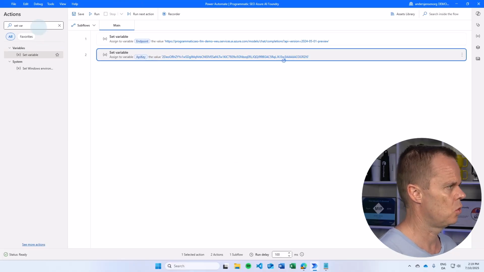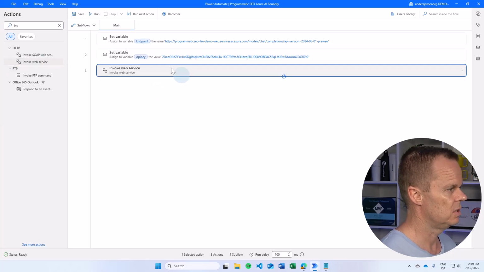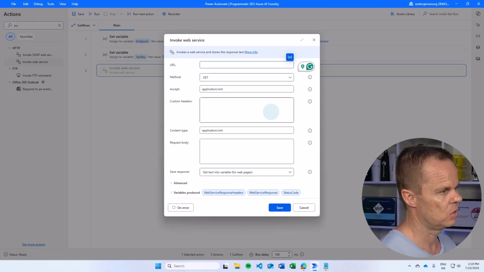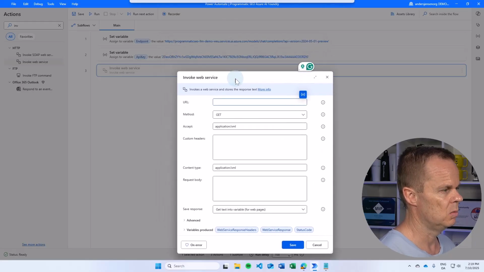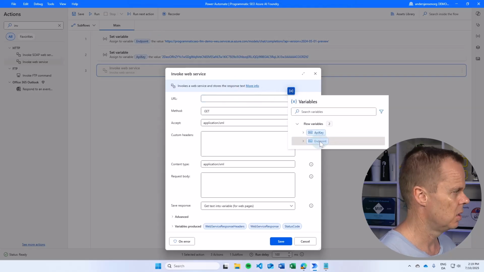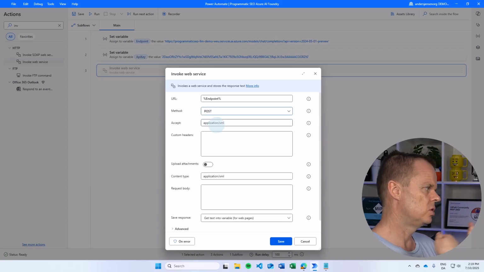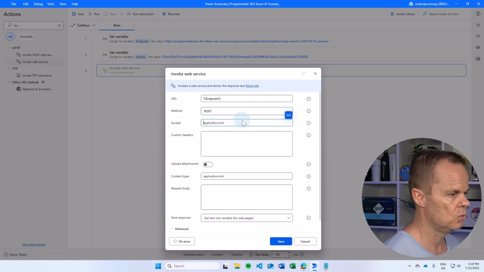Then to make the call to the Azure AI Foundry, I find an Invoke web service action. This is how you do an HTTP request in Microsoft Power Automate Desktop. The URL, that is the endpoint. So I go up here and choose the endpoint. The method is POST. I want to send some information to the model.